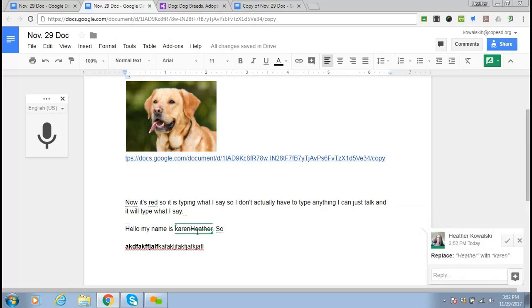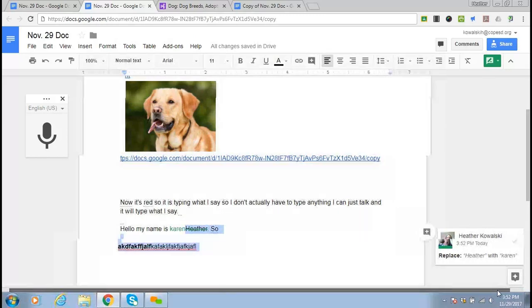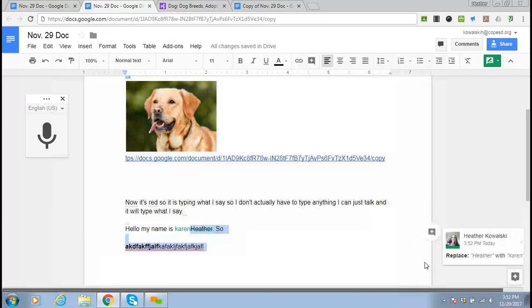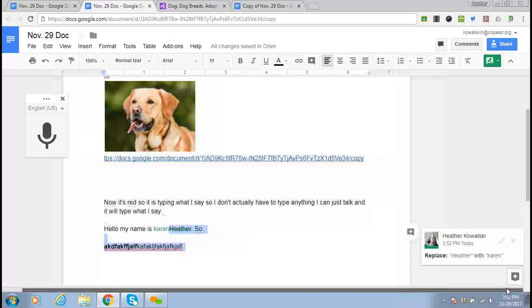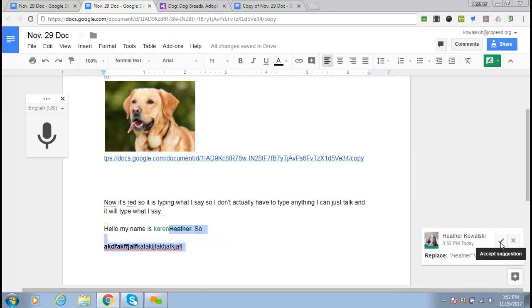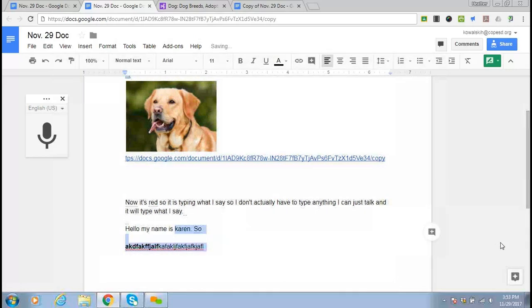Now it shows up green, and over here on the right-hand side, it says it's a suggestion: replace Heather with Karen. The person whose paper it is, if they like the suggestion, can hit the check mark, and it will automatically change it. If I hit yes, now it's going to change Heather to Karen. If they didn't like it, they could have hit the X, and it would have taken your suggestion away and kept it as is.